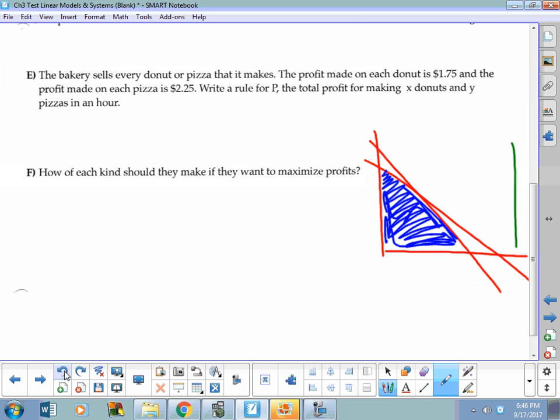All right, now, the coordinates we were looking at for this were here, here, here, and that little intersection there. So, again, 0, 0 is kind of trivial, but I guess there is a chance in some other cases where it just makes sense to not make anything at all. You're going to lose money if you start making anything. So 0, 0 might be your weird answer in that case. Then 0, 40. All right. 20, 40.